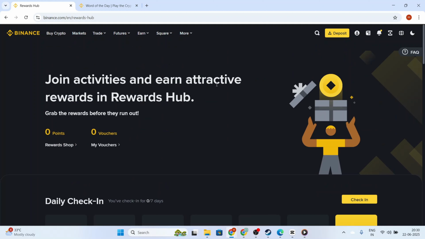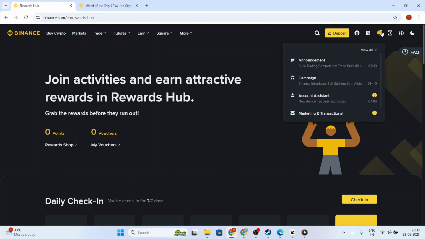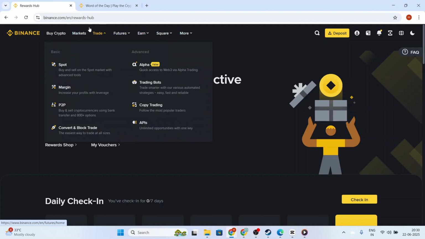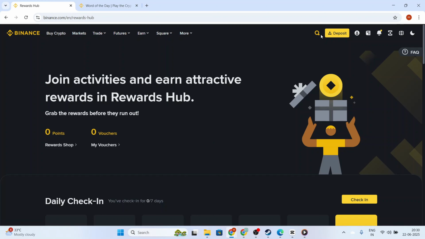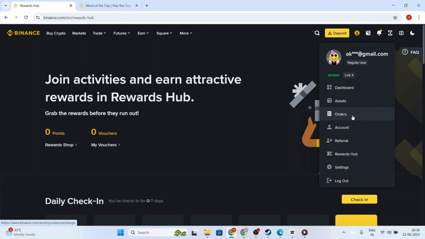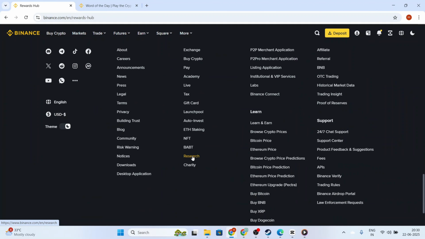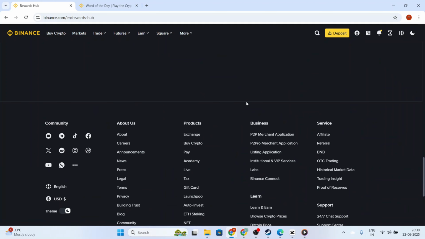Keep in mind, however, if you encounter an error message during redemption, it's often due to typing mistakes, expired codes, or region restrictions. Rest assured, Binance offers a support hotline and a live chat service where a representative can assist you. And there you have it, a simple process to redeem your gift card on Binance. Now you're ready to enjoy your new credit.